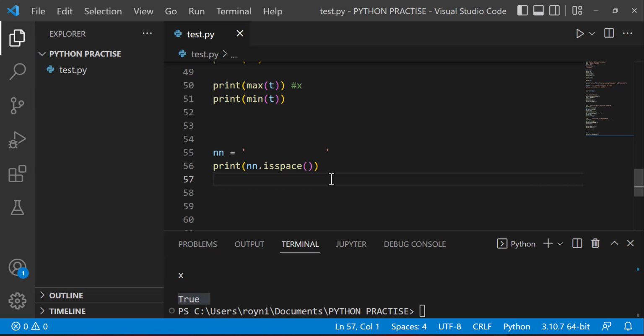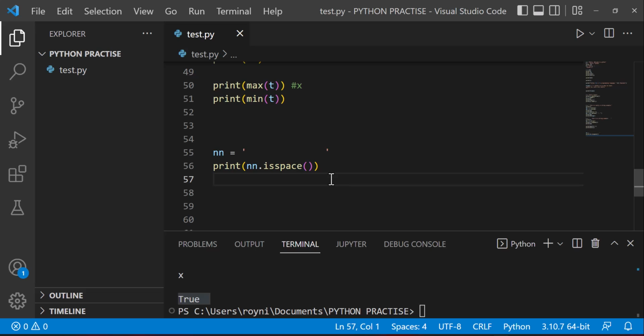Similarly you can check isnumeric, whether a numeric character is there or not. Similarly, islower checks whether all the characters are lowercase or not. Similarly, if the string contains only digits, then isdigit.